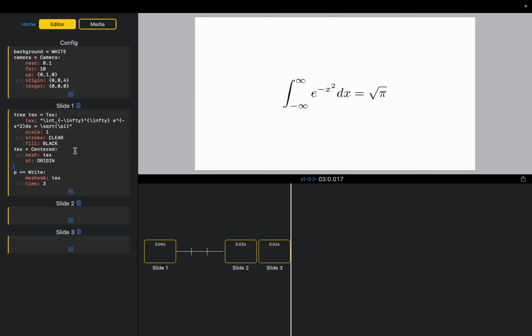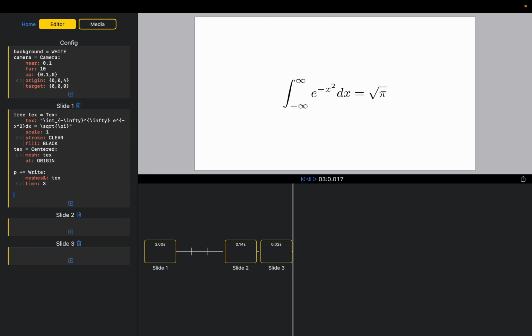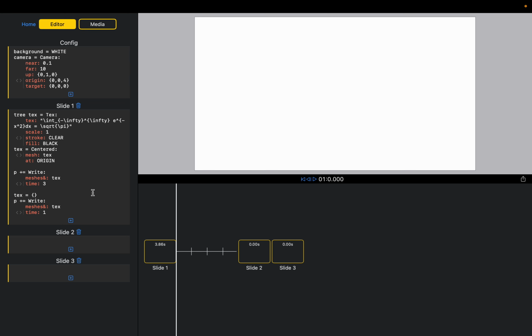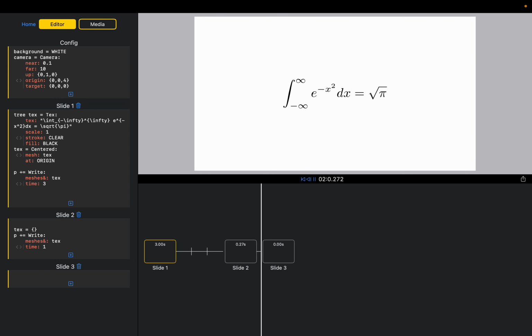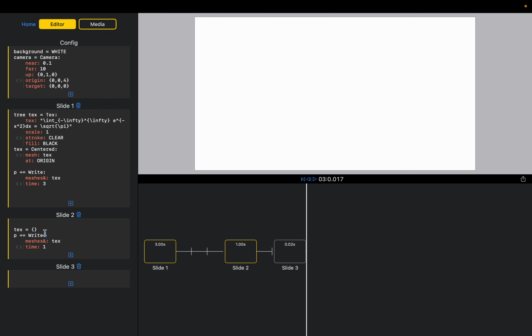All right, that might seem a bit confusing, but 99% of the time you use write, it's probably to write the entire mesh or to unwrite the entire mesh. So I do want to emphasize that despite the name write, you can actually unwrite during this. So I can do text equals this, text equals the empty state, and then we can just write, and it'll instantly do that. Let's do that on another slide just to emphasize how we can use other slides. All right, so even though it's called write, all write is doing is looking for the changes.